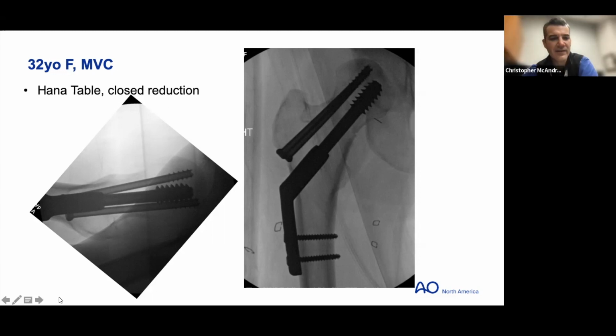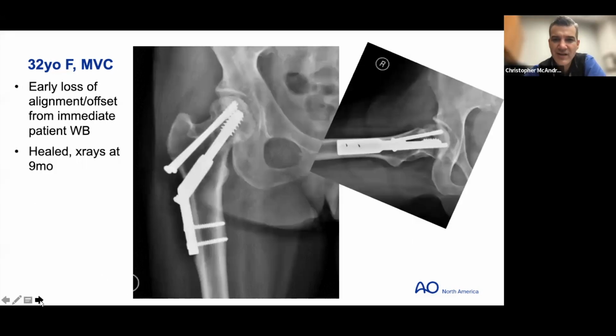Yeah, I agree. The idea that the open approach is not benign is the truth, and one of my mentors told me once, when they start telling you that surgery isn't benign, it doesn't mean that you have to stop doing the surgery. It means you have to get better at it. So there is a little bit of that, right? And I think that's what we're all here to talk about. But absolutely, closed reductions and taking that to the next level is certainly where some of the conversation is.